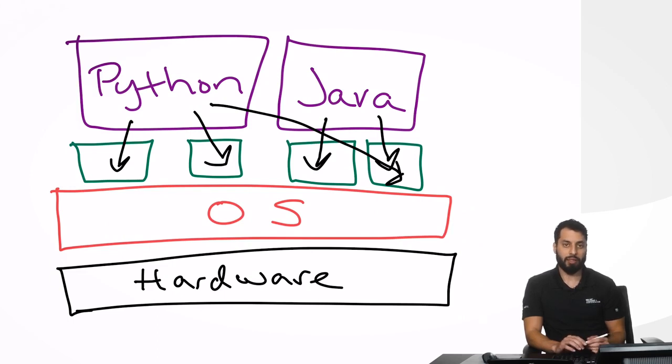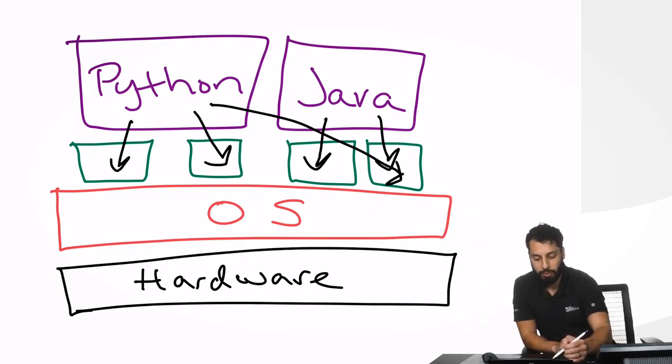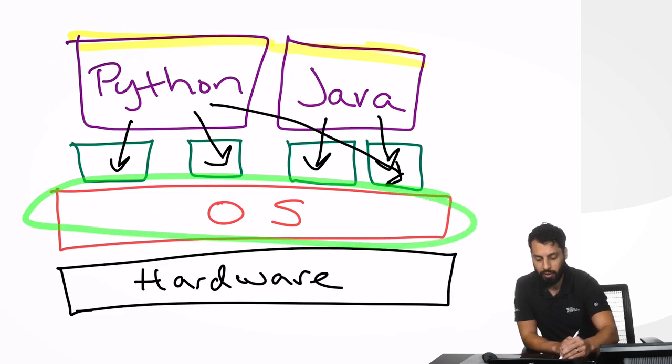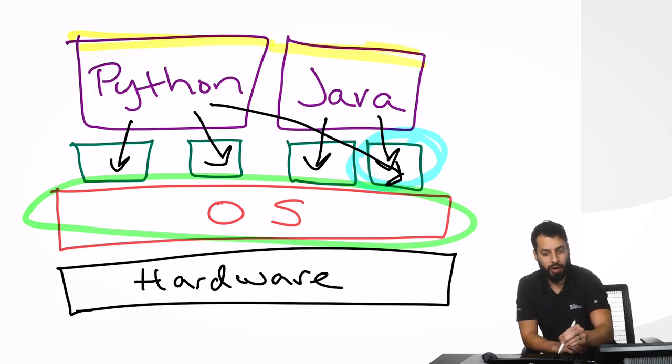One of the big problems is that this Python and this Java application right here are closely coupled to the operating system. So if anything changes down at this operating system level, it's going to affect those applications. Another issue is that if anything changes with these libraries, let's say that there is an update to this library right here. Remember, this is a library that's shared by both of our applications.